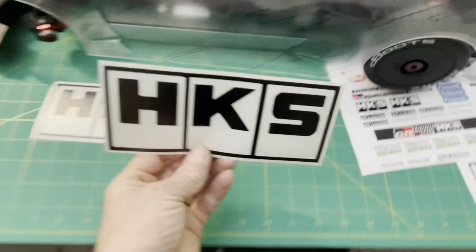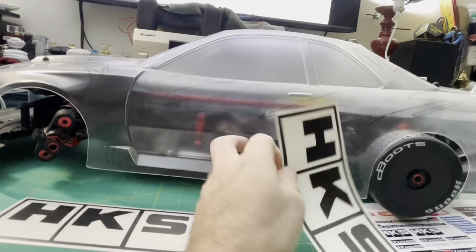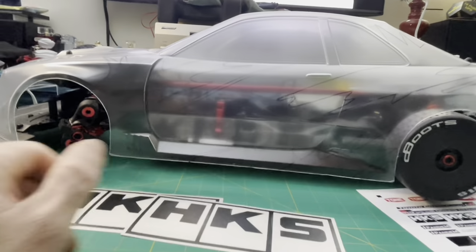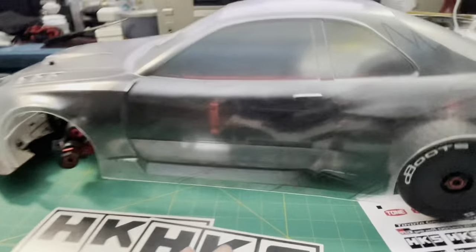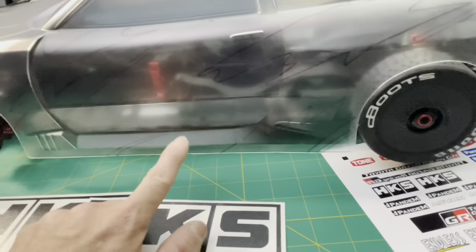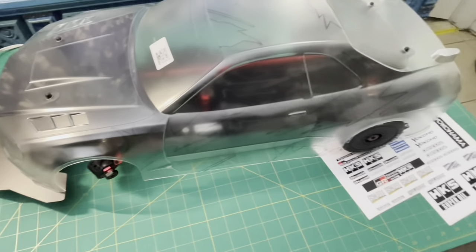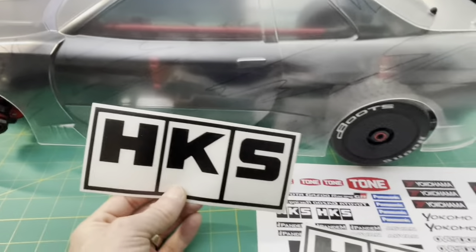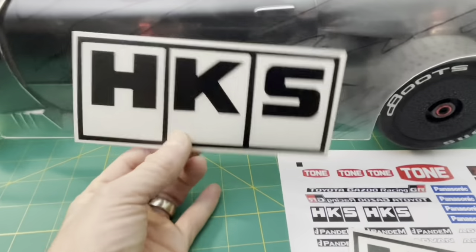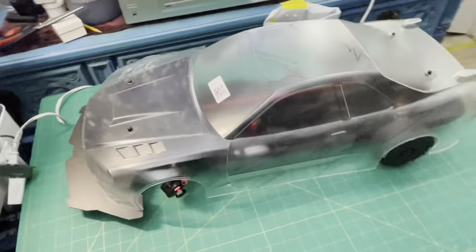I found somebody else — I paid two dollars and seventy-five cents for these two HKS stickers with free shipping, versus that guy charging fifteen dollars plus five for just these two stickers that are out of focus. You can see my cutting mat is in focus and the stickers are blurred. These are a little too small, and the bigger ones I got for an amazing deal are too big and will cover all the artwork. If anybody knows where I can get HKS stickers that aren't too big, too small, or out of focus, please help me out — this project has been going on three months already.